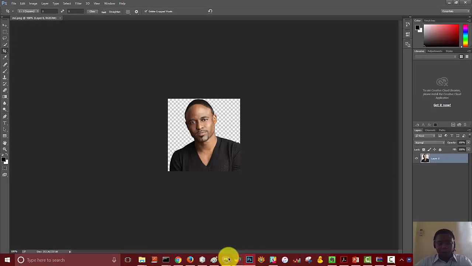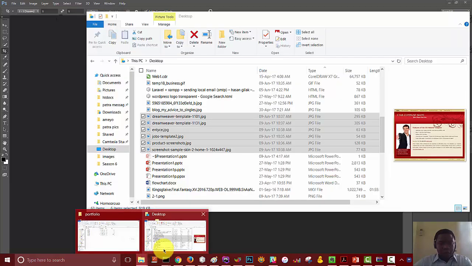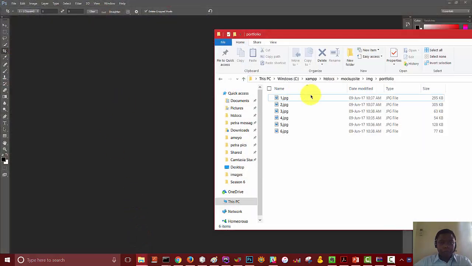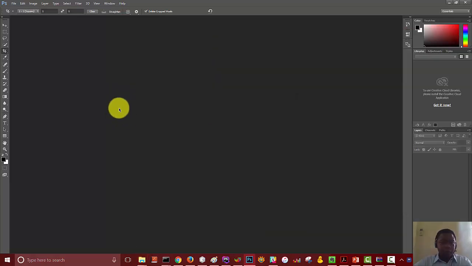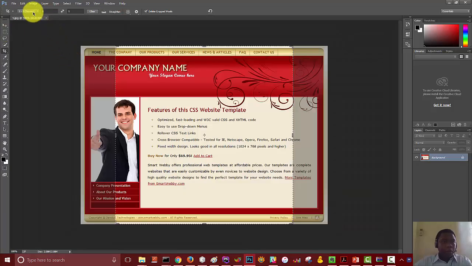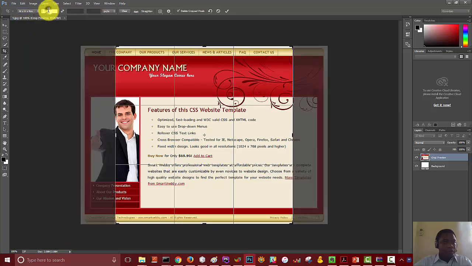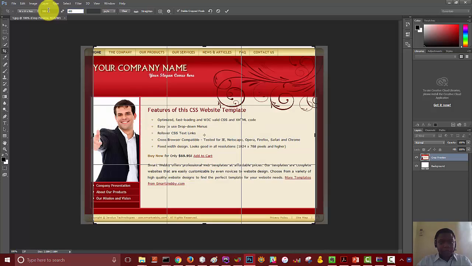Photoshop and PHP Storm, their icons kind of look alike. I always get confused. Okay, so I'm going to start with the first image. I'll open my crop tool, come to width, height, resolution, and I'll say 500 by 400.